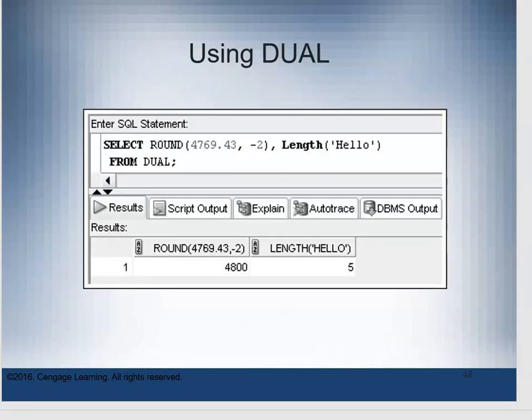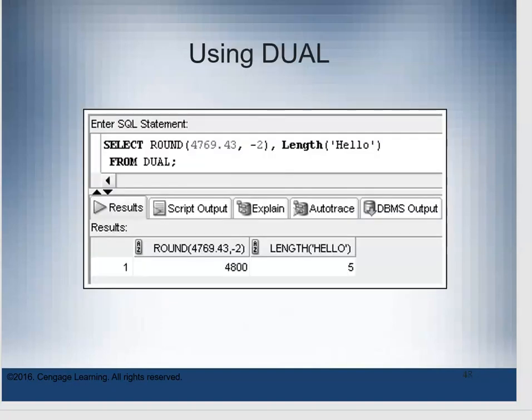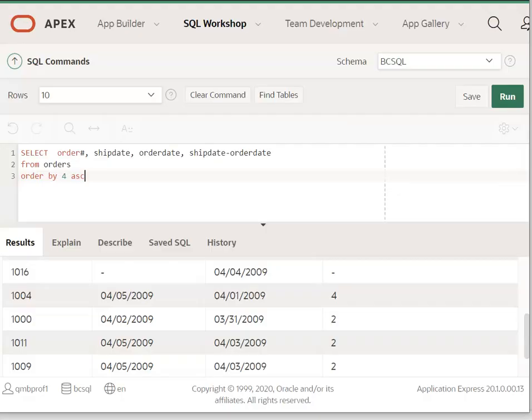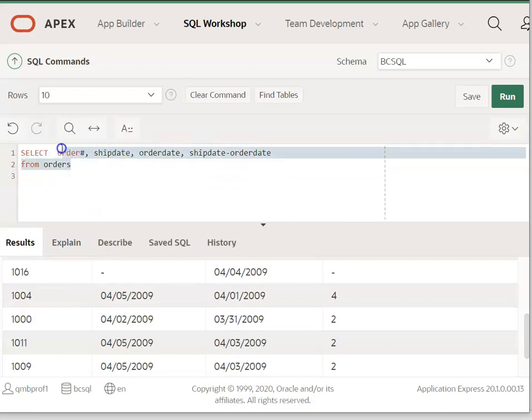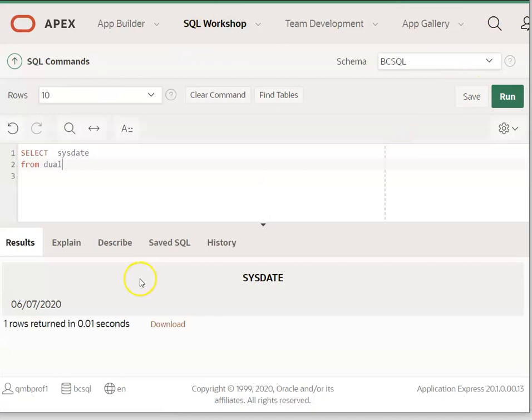So now let's talk about the dual table. There is a table in every database called dual, D-U-A-L. Note that everything we've had to select from has had to be data that's in the database. But sometimes you just want the date, let's say. So sysdate from dual. What this gives you is today's date, because it's a dummy table.